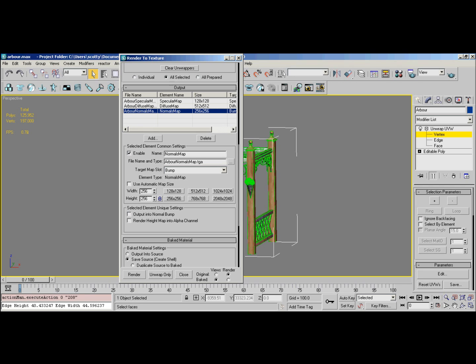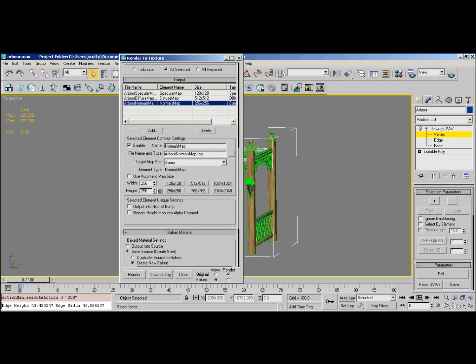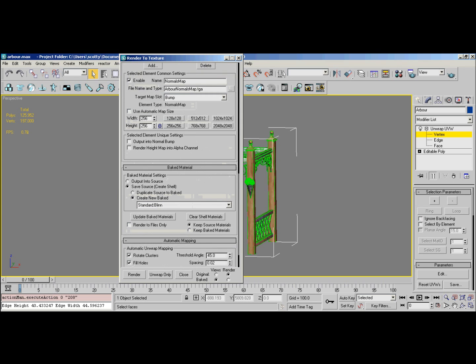Why have we gone smaller sizes for the specular and the normal? Simple. For starters, the specular and the normal are far less important than the diffuse. This is to save resources, and you can indeed skip this if you want.